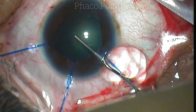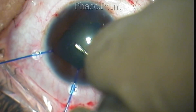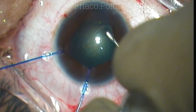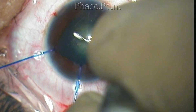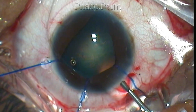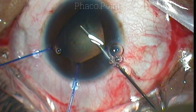The dispersive viscoelastic is coming out of the eye, which gives you an idea of how shallow the chamber is and the positive pressure that exists within the eye. Therefore, while performing the capsulorhexis, I take it very carefully. Because if you lose the capsulorhexis in this case, along with the coloboma, it's going to be very difficult. The capsulorhexis was tending to run out, so I flattened the anterior chamber first with visco and then added dispersive viscoelastic above it to flatten it further.